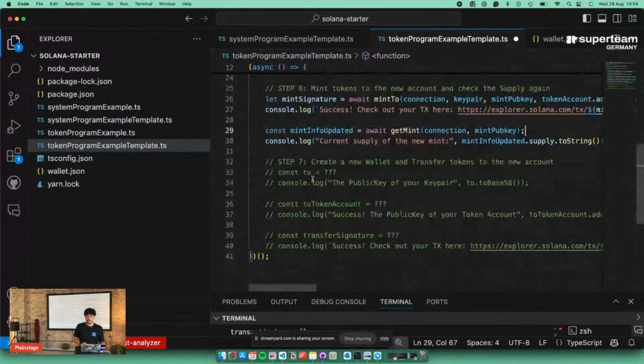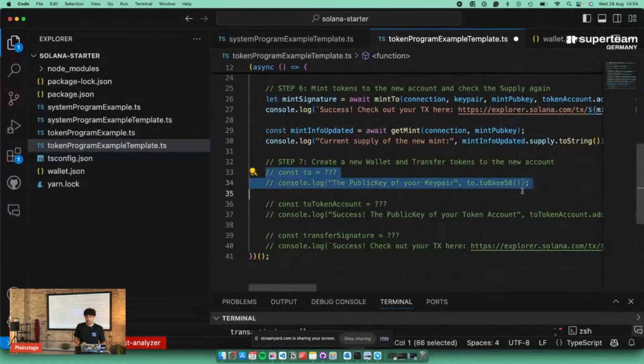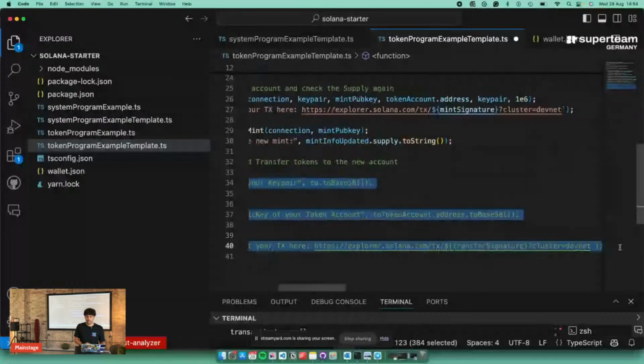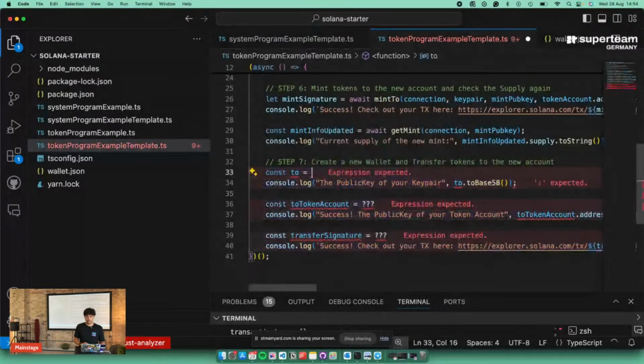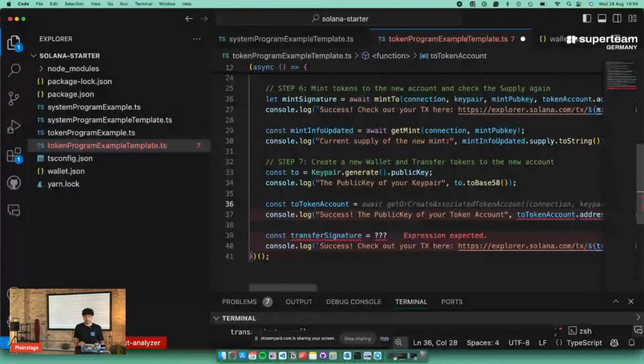After this, we can finally transfer out those tokens to another wallet. So we can do keypair that generates the public key as before, but naturally, we need to create the token account for the receiver too. One cool thing is, you don't need to be the owner of the token account, it doesn't need to sign on the creation of said token account.